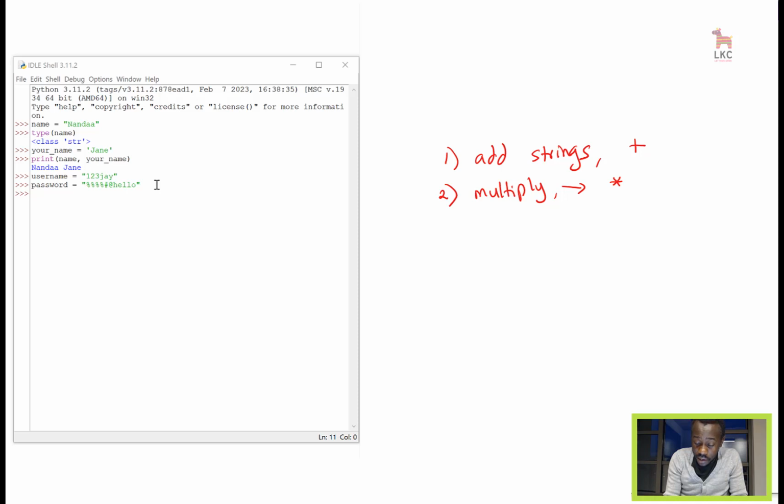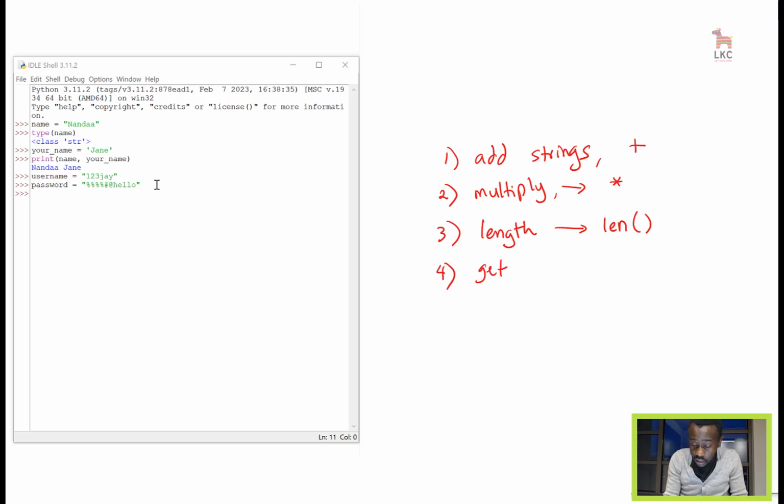And number three, you can find the length of a string, and here we use a function called len. Remember we talked about functions? You've been seeing print as a function. You saw the other function that we did in the other class, type. So that's just a function, just like any other function. Functions always have that bracket where you put in the stuff that you want the function to work on. And lastly is getting an item from a string.